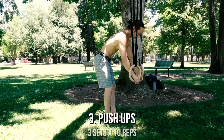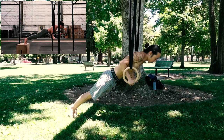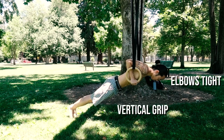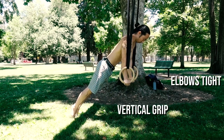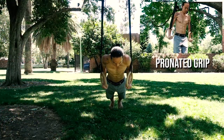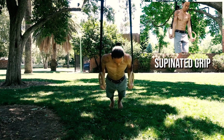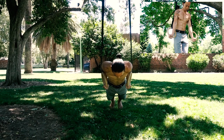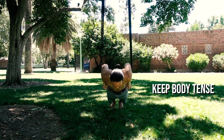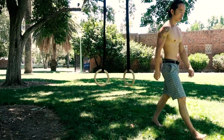This exercise is most effective with rings set low. If you run out of strap, you can always use a bench or chair to elevate the feet. When performing this movement, it's important to keep the elbows in tight and grip with a neutral vertical alignment. Having a pronated or palms-down grip will cause you to flare out your elbows, while using a supinated or palms-up grip redirects the leverage into your biceps, creating a much more advanced movement. Maintain tension in your body by adopting a posterior pelvic tilt. Perform up to 3 sets of 10 reps.